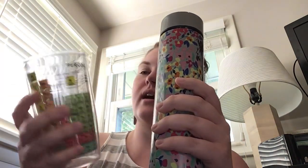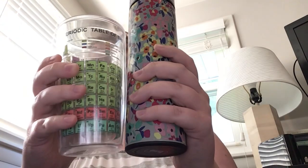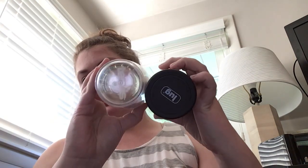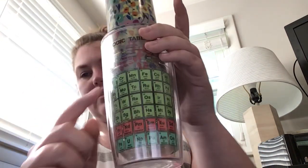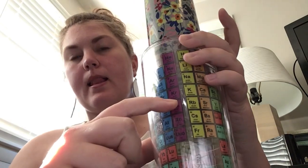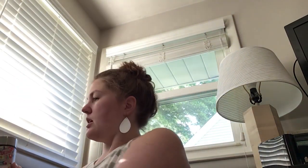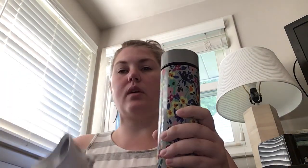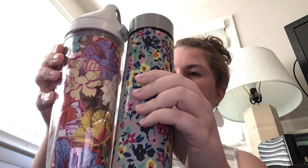Other insulated things I have are like a Tervis tumbler — you get the lid for it — and this is also 16 ounces. So there's the difference in height and the width on the bottom. I can even put this inside — it goes down to here, that's how far it goes. This is a Tervis water bottle I often use, but this one is a 24 ounce water bottle, while this is a 16 ounce, so significantly more capacity, similar heights, but the widths are significantly different, including the way my hand grabs it.